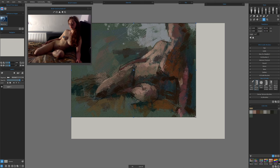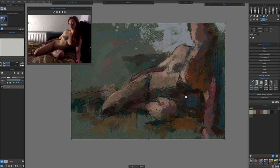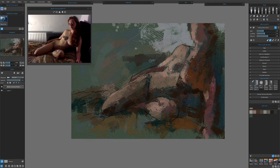If you hold shift while you're dragging a corner, it keeps the aspect ratio, so I can drag that out to the right size. And what that does is gives me the base colours and the original sketch, but I'm not going to hold to this. I'm going to adjust it and also work from the reference photo. So the first thing I'm going to do is just loosen up the image with a little bit of blending.